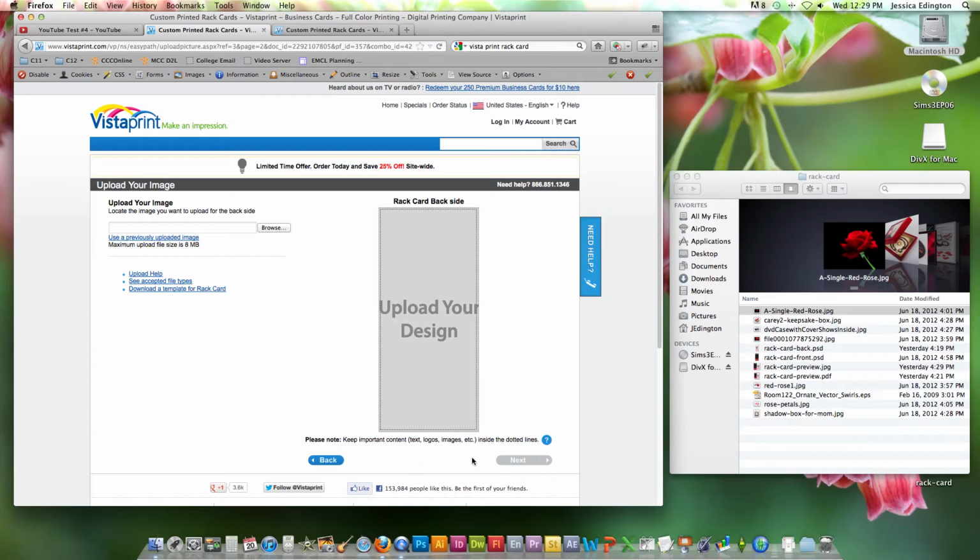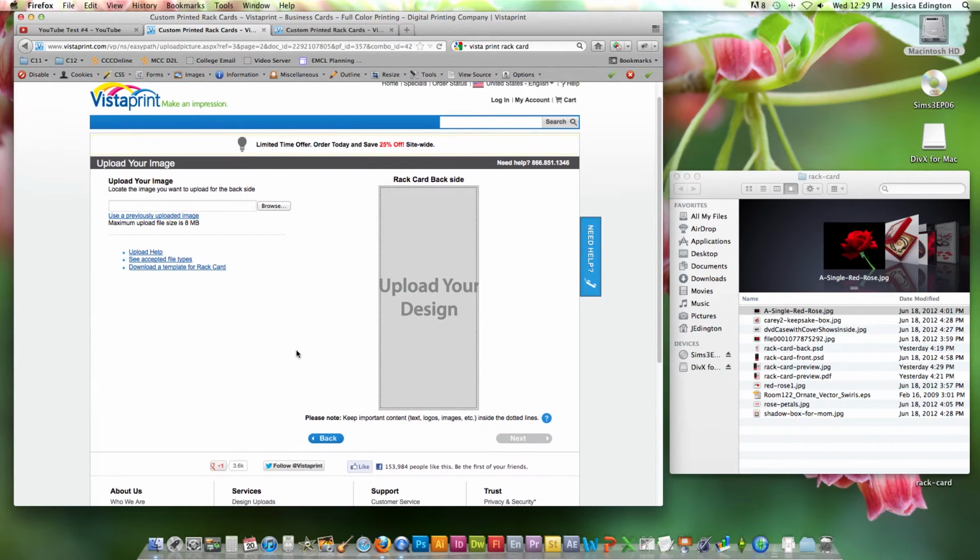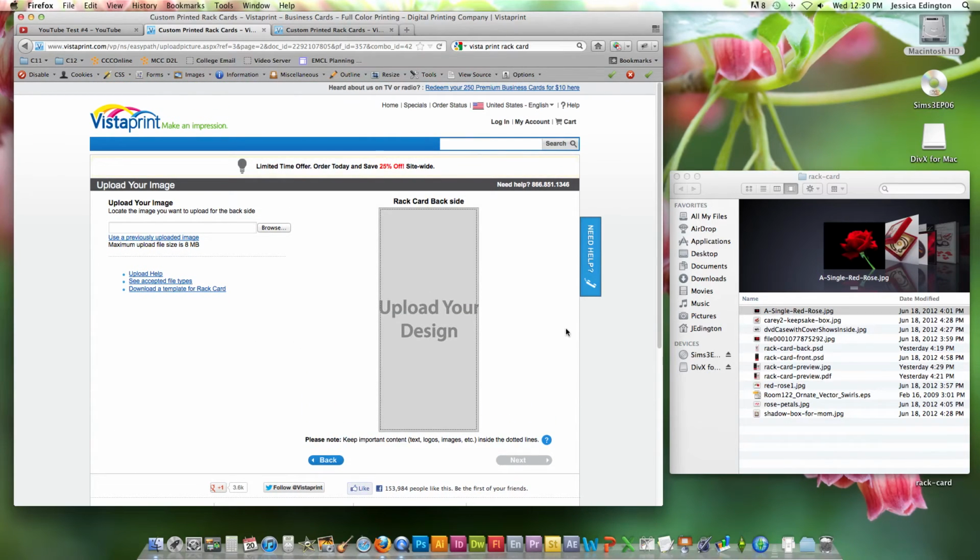And then you'll be able to see one side here and then a preview of the other side in the left-hand column, just to make sure it's correct. And then as you move through this process, at some point, it's going to have you check a box that says you have checked to make sure it looks good, everything spelled correctly, etc., so that they're not liable if they print a bunch of things and you made a mistake. But otherwise, it's okay to upload Photoshop and Illustrator files, and that's how simple it is.